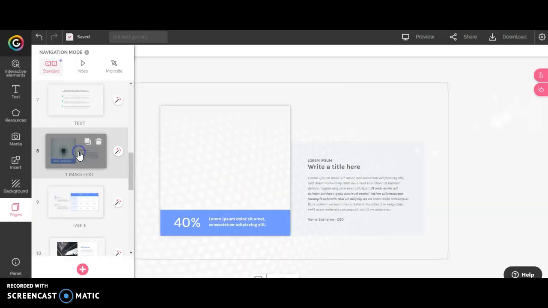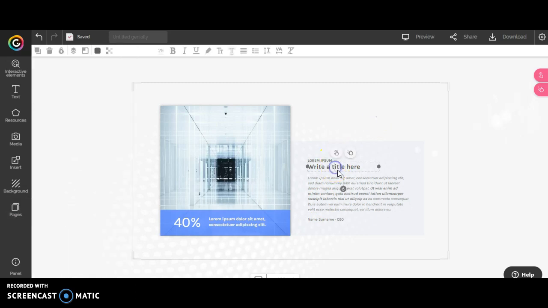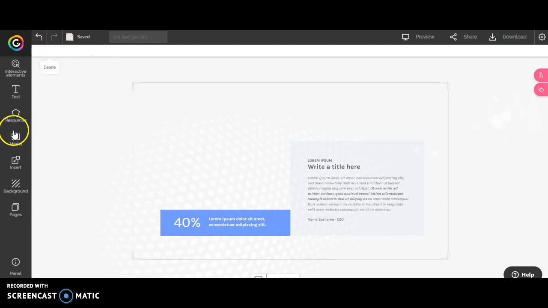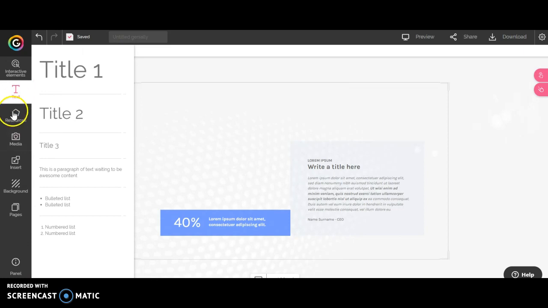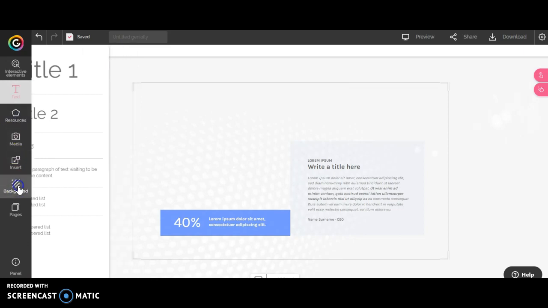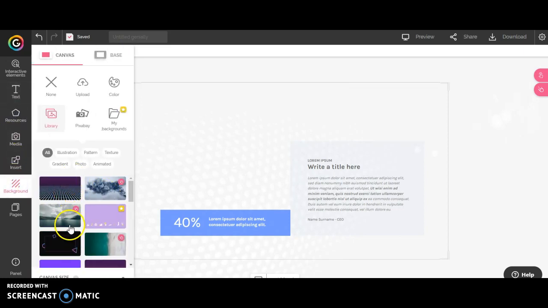Anything that they want to edit, you simply click on that slide. They can go and edit what's already here or get rid of anything that they do not want and add different media. So if I click on media, I can search for images or upload from my computer. You can also add video or audio. You can add different text boxes and even change the background. So there's a lot of different options.